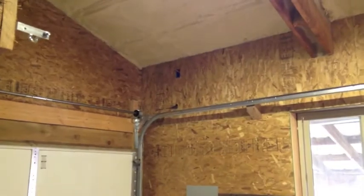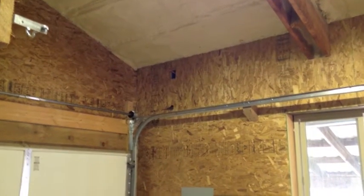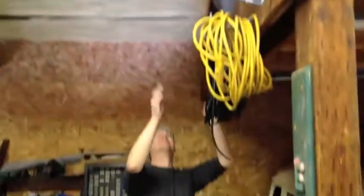We have a helper in the shop today. I'm not sure it's very helpful though. Dad is applauding it in hopes that it will take the affirmation of its life. Go find a window, you stupid moron! There's like four huge holes in the building and you can't find them! Okay. There you go!